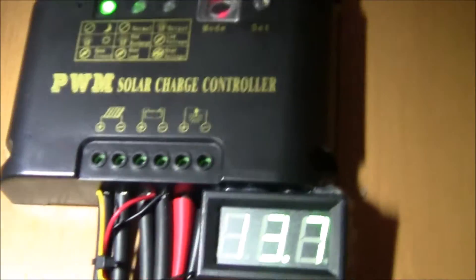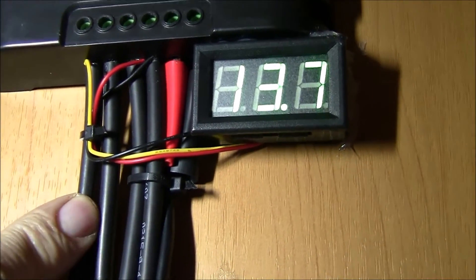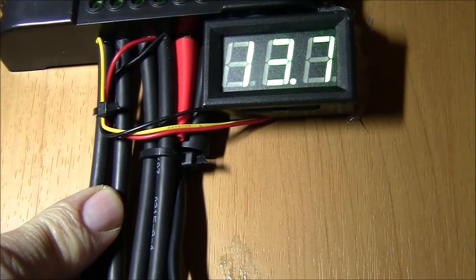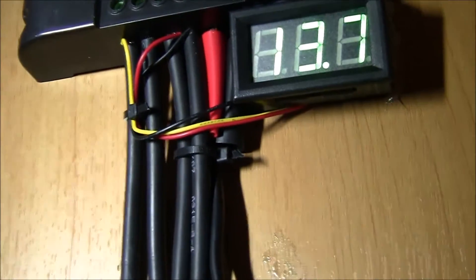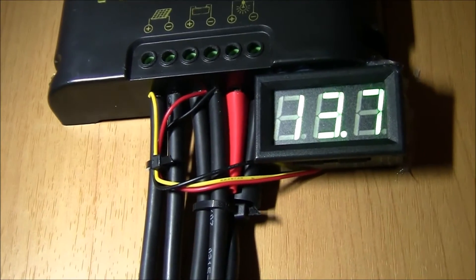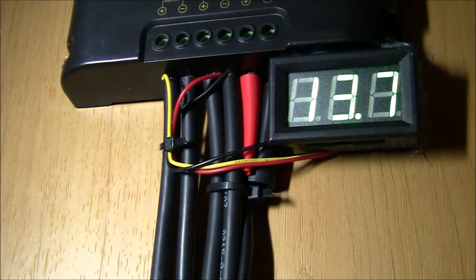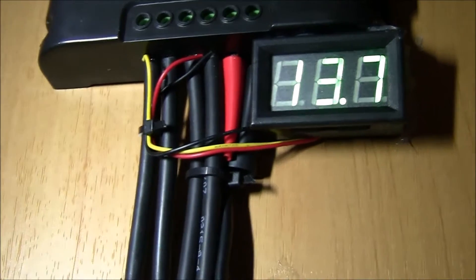So I'm going to fit this today. These two here are from my solar panel — positive and negative. The solar panel I fitted is on the roof. If anybody wants to know how I fitted it, I can do a video for that — just leave a message below. It's very easy to fit, just stuck on the roof with Solterfix glue and it's not going anywhere. I might do a video anyway.